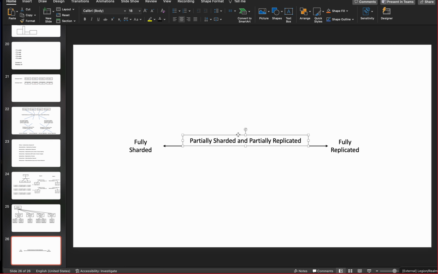I'll give you just one example of this, because I think there's only one very common example in control replication today, which is index-based attach operations. They often fall in this partially sharded and partially replicated mode, where some of the point tasks are all mapping the same logical region for the same file on different nodes.